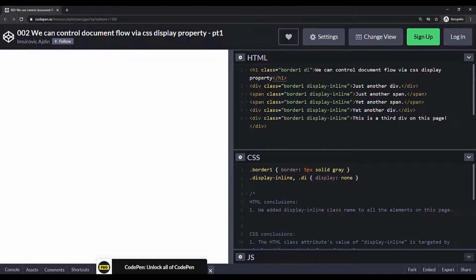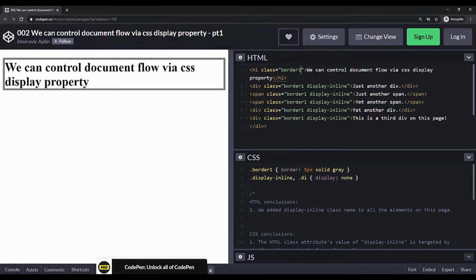Unless, of course, we weren't using that class at all, and then it would appear. So these are a few things to get us started with using the CSS classes to control the flow of the document by switching the built-in display properties on various block level and inline elements.